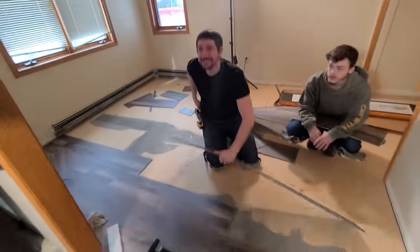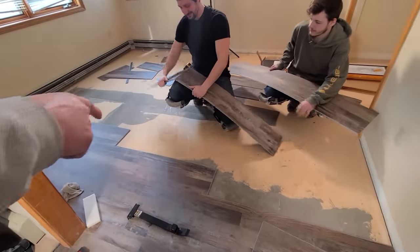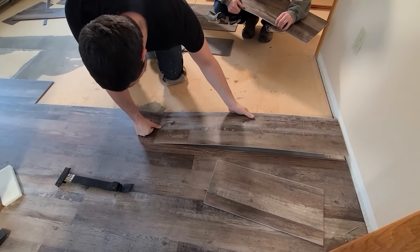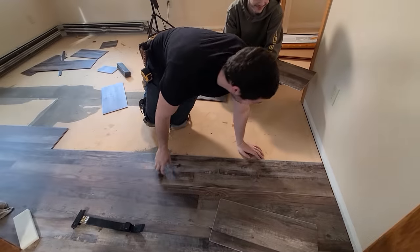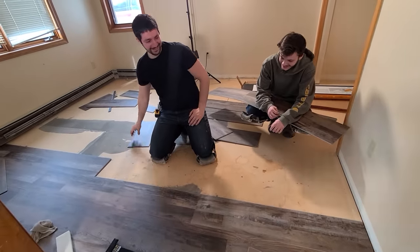What are you doing? What do you mean? What are you doing? You already cut that. That one didn't work out. What? So this whole pre-cutting thing while I was sleeping on the chair didn't work out so well for you, eh? No? That didn't even work out.